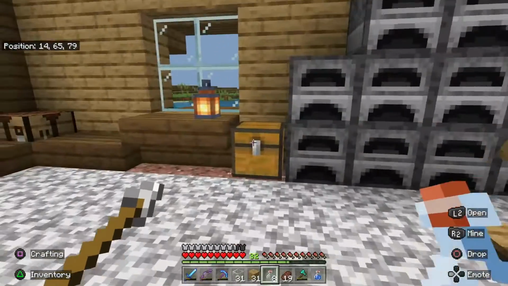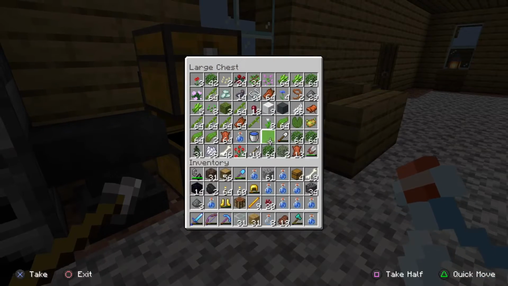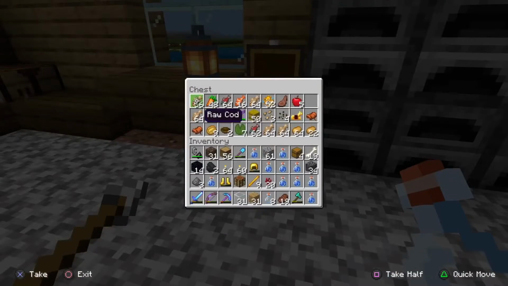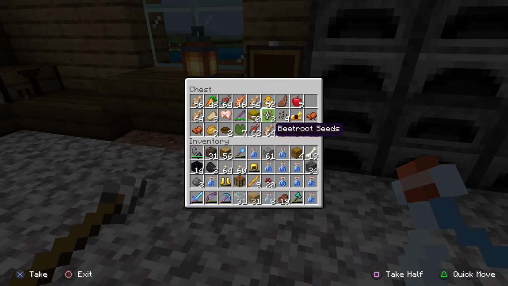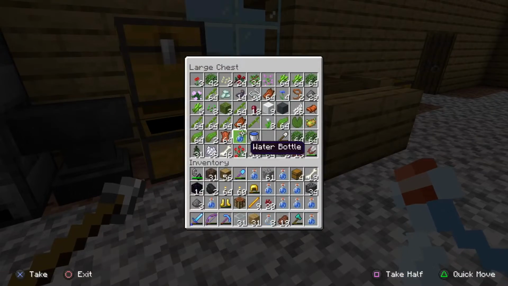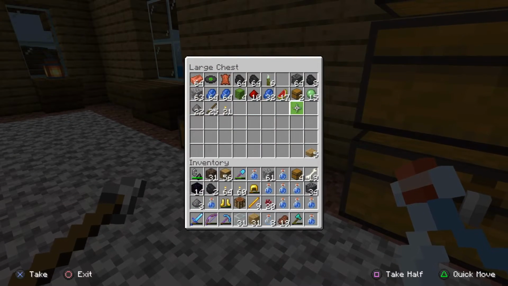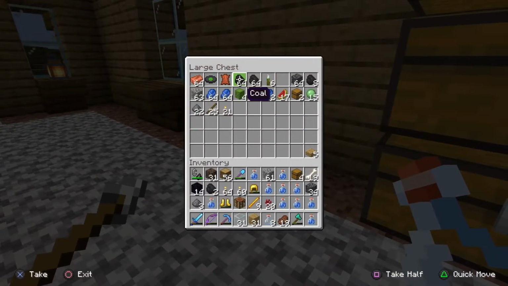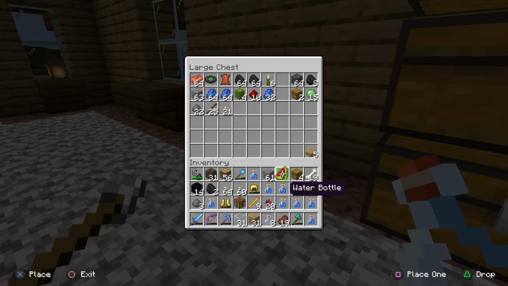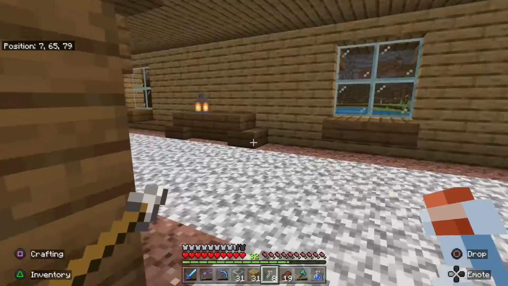Alright, we need melons. Do we even have enough melons? I didn't even consider looking. Let's see. Am I missing them? There's a couple. Alright. How do I have a... Oh, there's a water bottle. Okay.